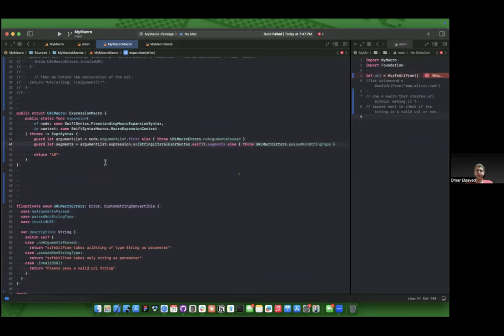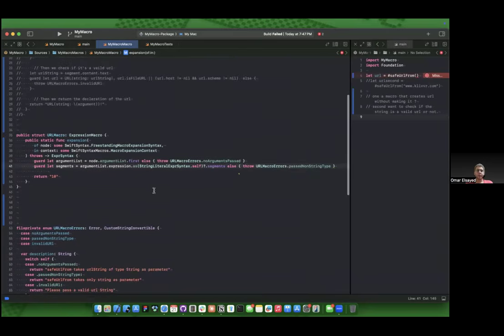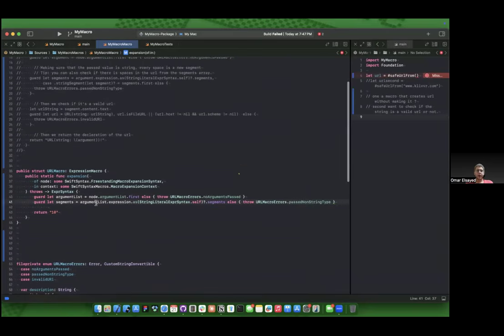So basically what we do is, we have the argument list right now, and we have the first element, or let's say the first parameter in the argument list. Then we have access to the expression of this argument. Basically, the expression represents the declaration of this parameter.